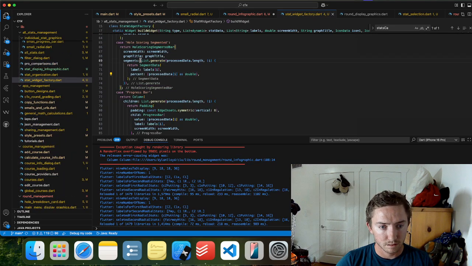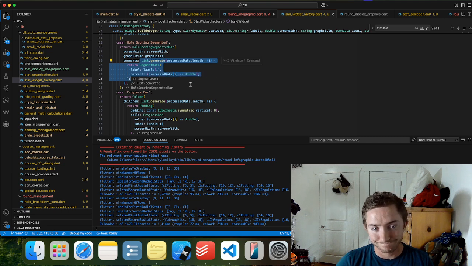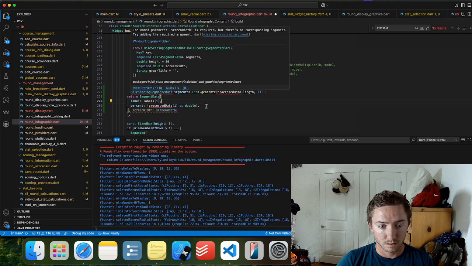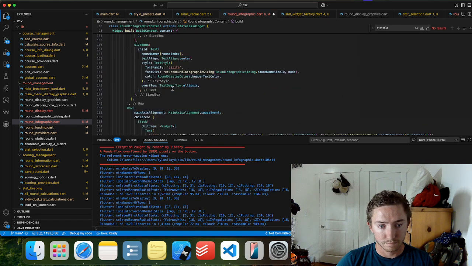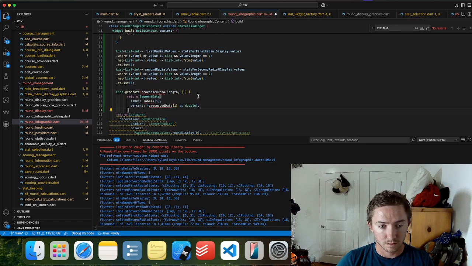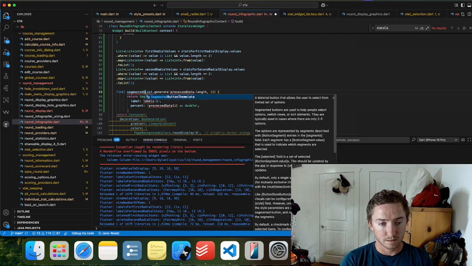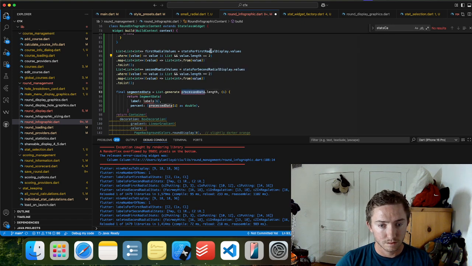Widget factory. Return segment data. Stats, labels.